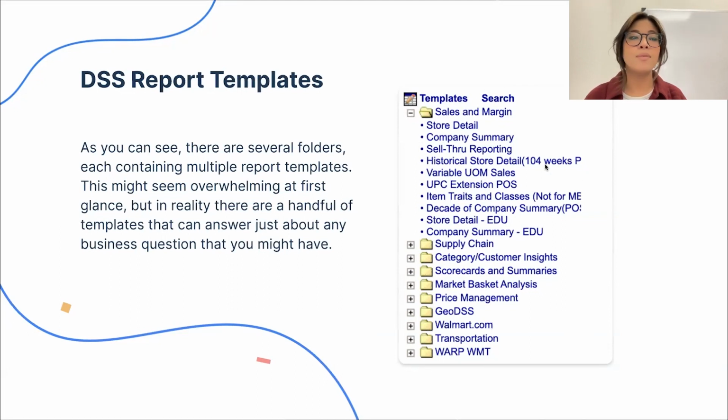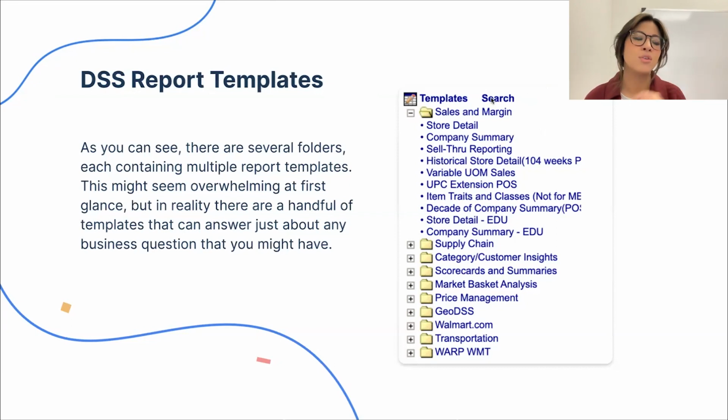One question that we do get asked quite a bit: Walmart rolled out, I don't know if I would call this a feature, but something last year where essentially if you're not utilizing templates within a certain period of time, I believe it's 90 days, they erase that template from your DSS access. For 85, 90% of people, it's not going to matter because the templates you need, you're going to be using daily or weekly. But there are some times when you'll need this one random template for line reviews or something like that. And you're like, oh, I only use it once or twice a year. Where did it go?